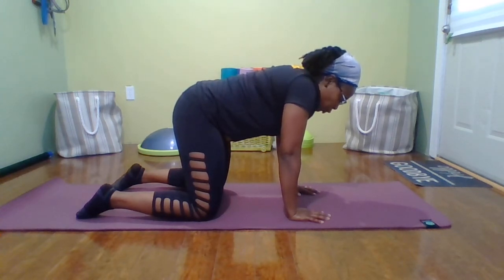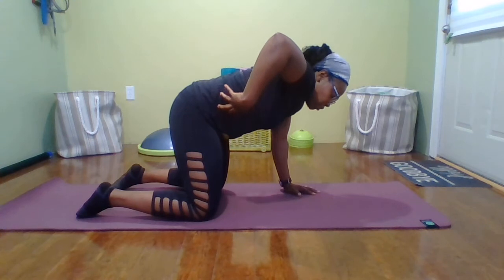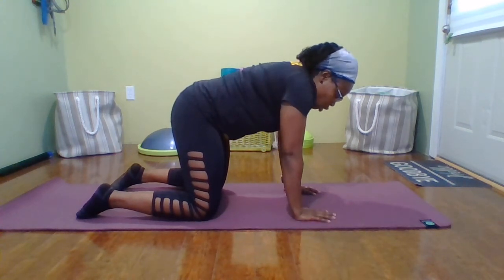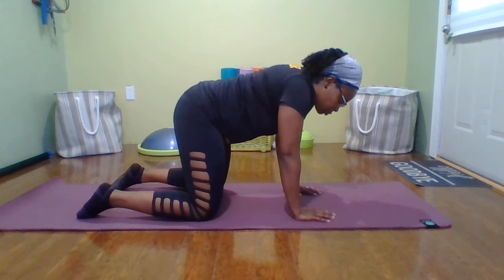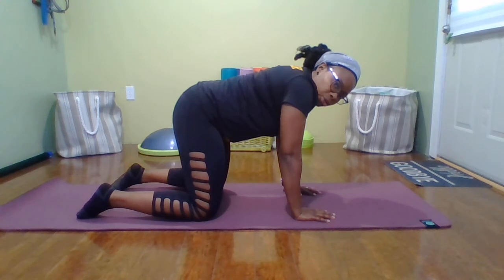And now just breathe what we call laterally. If I were standing over top of you, I could see your rib cages. Your ribcage opening for five, four, three, two, one. Good. Now again, breathe into the belly. Inhale for five. Make it round. Four, three, two, one. Exhale. Five, four, three, two, one.